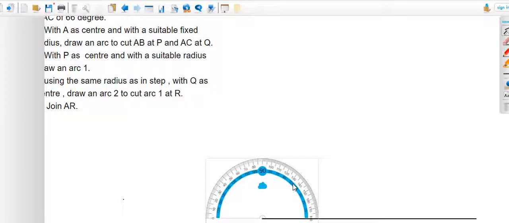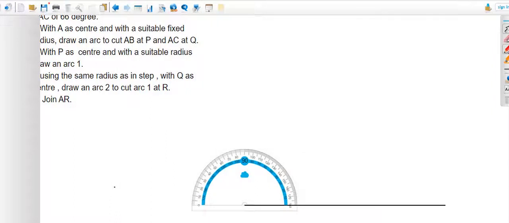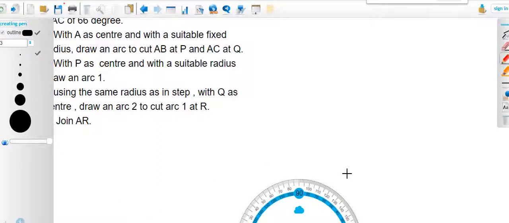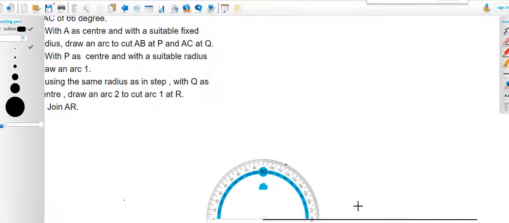This is the most common error that students make every year, and we need to build this concept from the very beginning. So now I'm just making a mark at 66 degrees. Hold on a second, let me zoom in more so I can draw 60, 65 and then 66, a little mark. Okay. Now since I have the mark with me, it will be easier for me to draw a straight line.